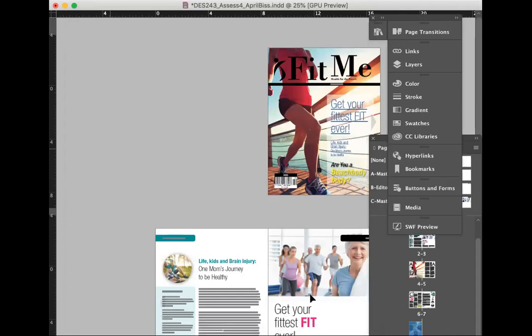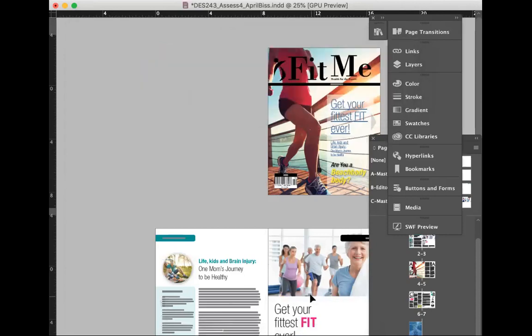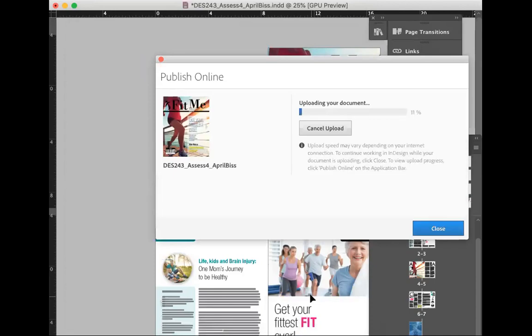And then once you choose publish, it's going to be a little bit here, preparing your document to be published online. The publish online pop-up box is going to show you how it's updating your document.